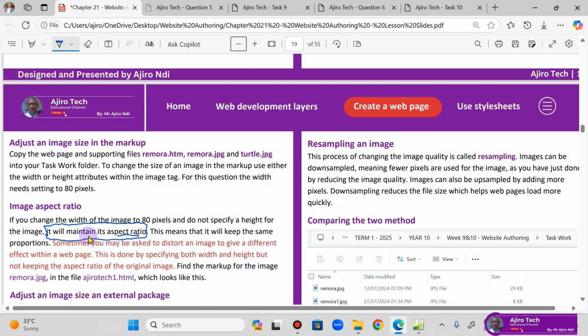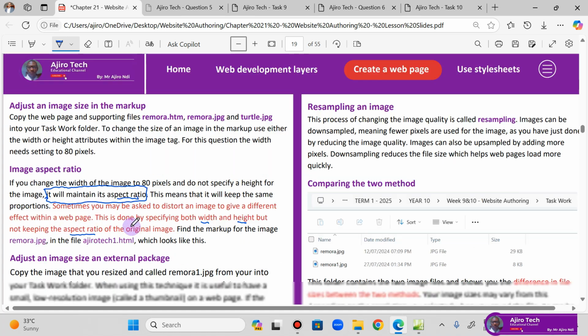This would help to keep the same proportion. Sometimes we ask to distort the image, that simply means that we're giving it a different effect within a web page. We are distorting the image when you give the width and height but you're not keeping the aspect ratio of the original image. So this is very important.